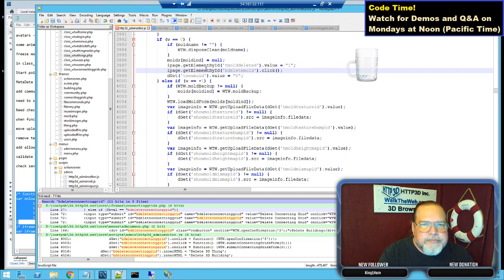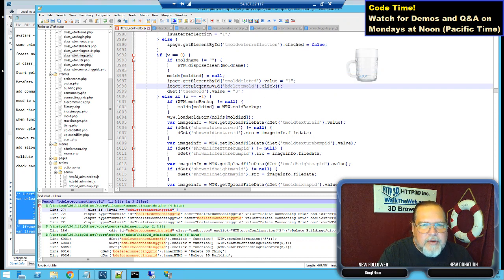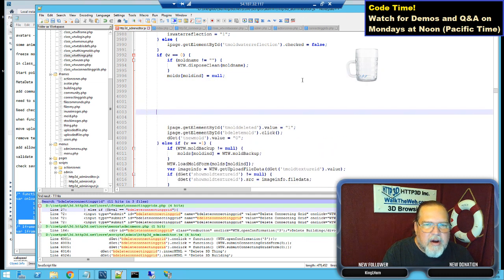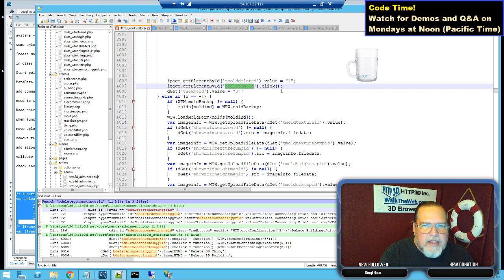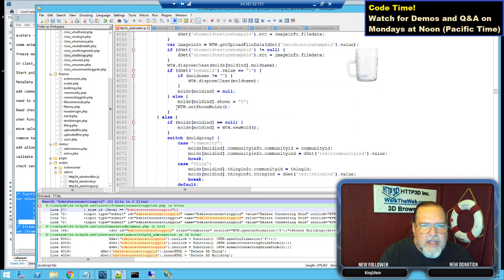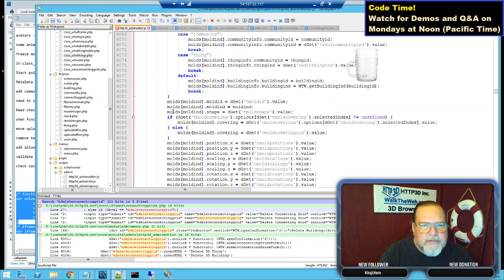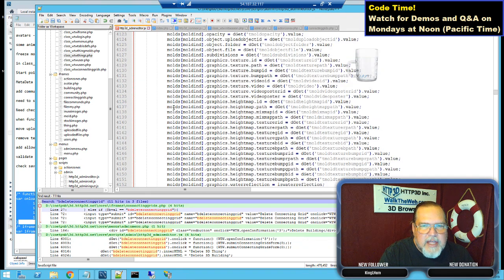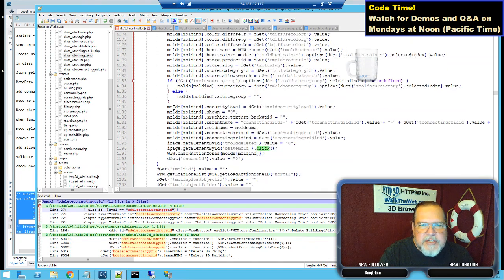Okay, so what we're going to do is, this is where it actually gets submitted. So this is where I'm going to put all that code, and this one's delete mode. Okay, I'm going to do that one second. The one that I want is the actual save mode click, because that's the one that's going to use all of these fields. So we come in here, let's find it, and it's after all these manipulations happen.